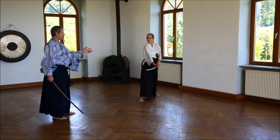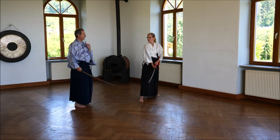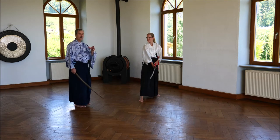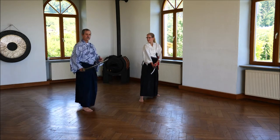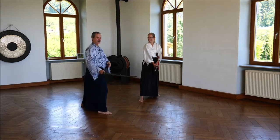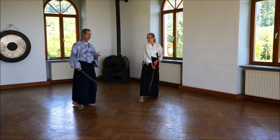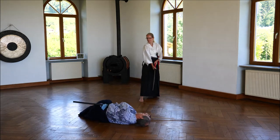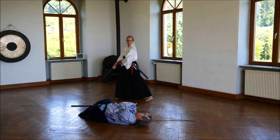What she does now is Chiburi and Noto. But in Ronin, just the form is fixed, and Chiburi and Noto you can do as you want. Because every day your form is different, you feel different. You can do it like a berserk, or you can do it like that — it's up to you. It depends on your inner feeling. Just when the other one goes down, you have Zanshin of course. You protect yourself, you do Chiburi, and then you do Chinogui.